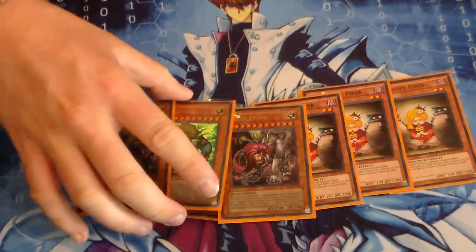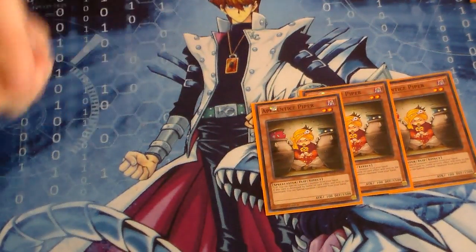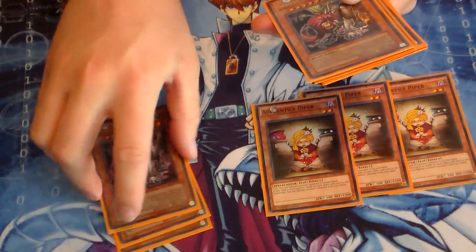It doesn't matter when you're using Apprentice Piper, which is nice. And you can special summon up to how many times you want per turn. It doesn't matter. So if you have 3 of these in hand, you can special summon all of them by paying 15,000 life points.